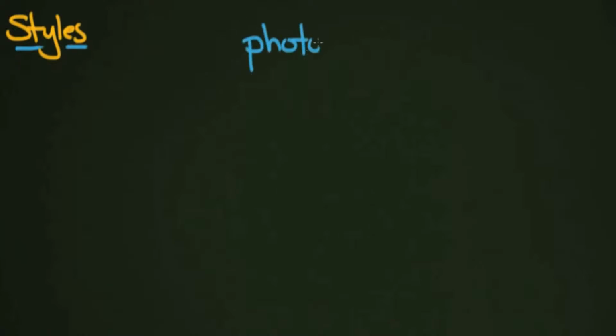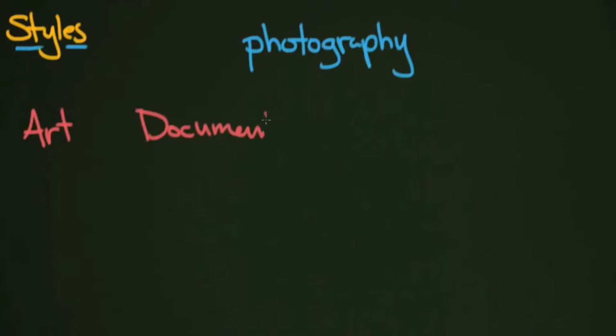So let's start out again. We're going to take a look here at styles. So styles of photography, and these have a lot to do with approach. These are not necessarily the look of the photo, but the actual way that the photograph is being made. And this is a really important distinction for you young photographers out there to understand, the difference between different types of photographers. So we're going to just start out by writing them all out. So we've got art photography, we've got documentary photography, and we have over here commercial photography. And I'm actually going to put one more group over here, and we're going to call that the X group, because I'll talk about that in a minute.